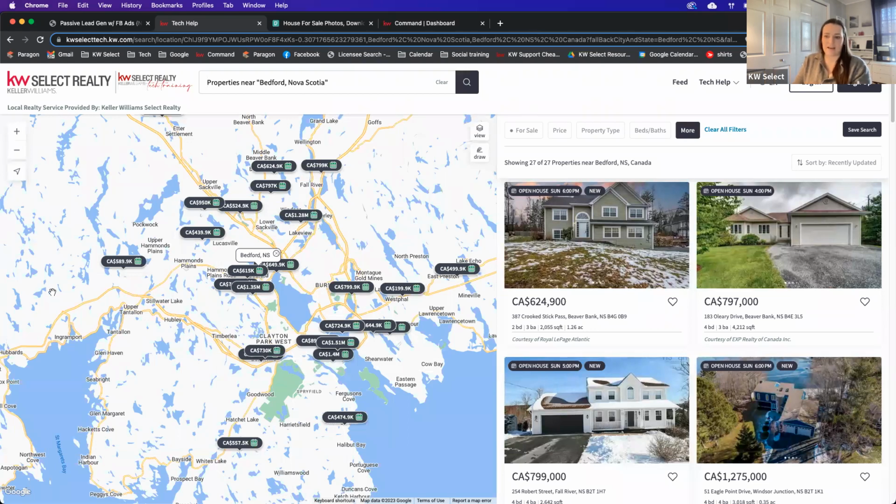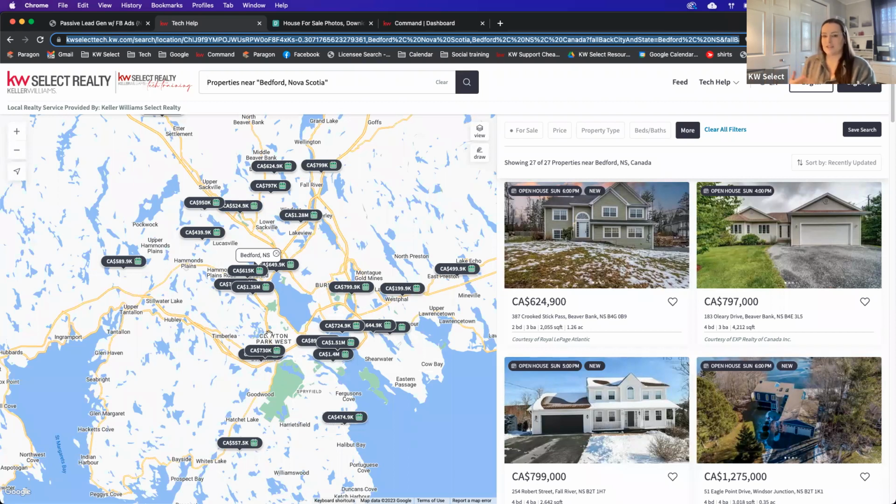Once you have the criteria and you're on the map, exactly what this is what's going to show to your client or your lead when they look at it, you're going to copy the link at the top because these are live links. So if I post this link today, they're going to click it, they're going to see all of these houses, but if they click that link next week or next month, it's always going to be updated based on what's on the MLS at that time.